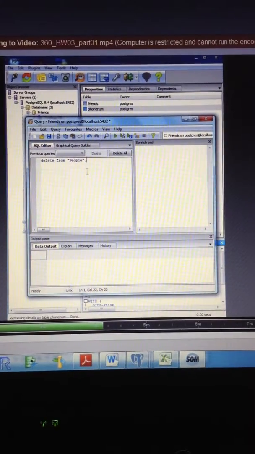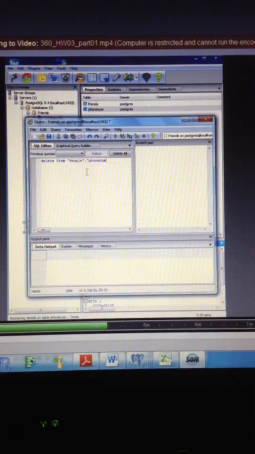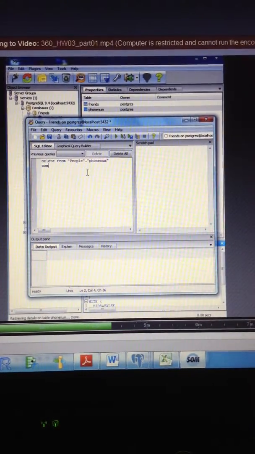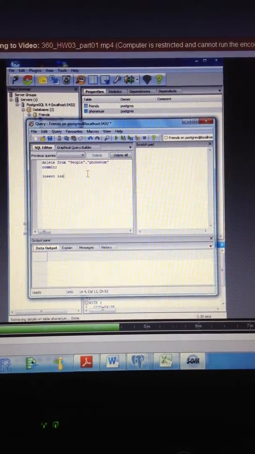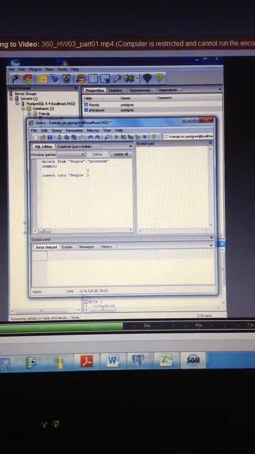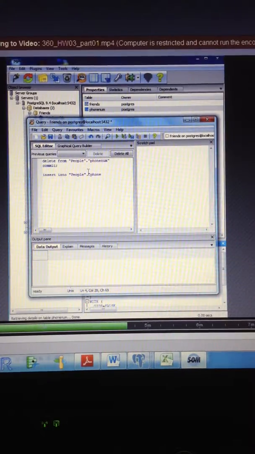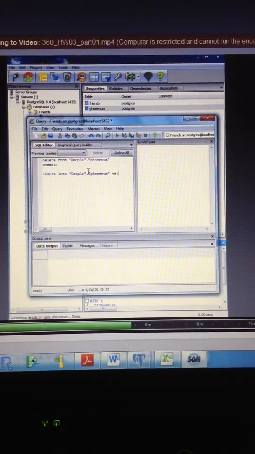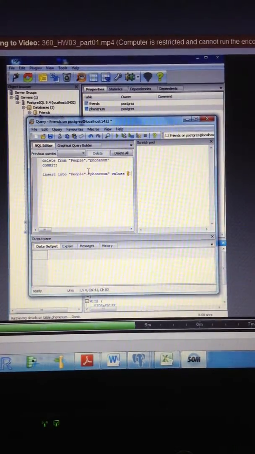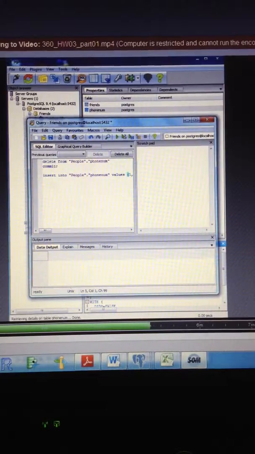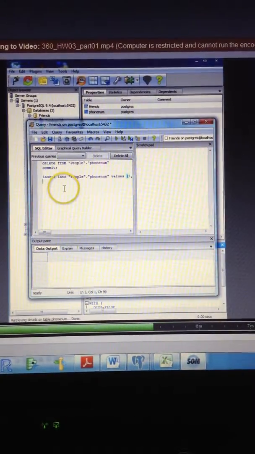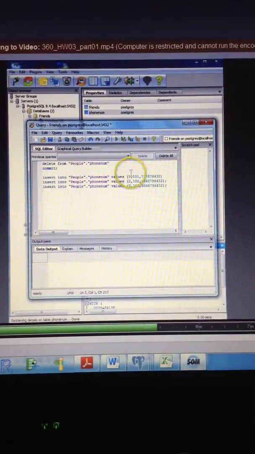So it will be people.phonenum. Insert into people.phone num and insert values of 1, 101, comma, the phone number, and the different unique IDs.